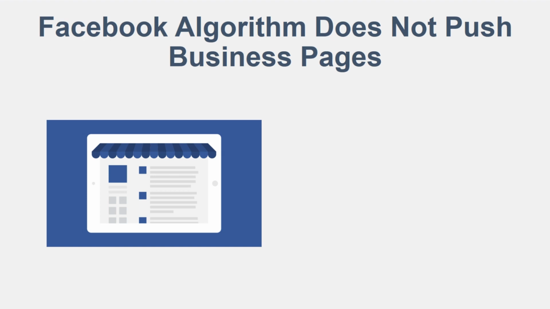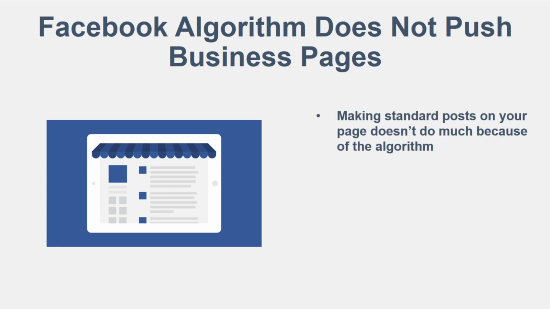Similar to how Instagram, right? You make your pictures. Facebook algorithm does not really push those kind of photos or videos or any kind of content that you would just normally post on your business page. So there's really no reason to even make an effort to post standard posts on your Facebook business page. Instagram is a completely separate strategy from Facebook, okay? I wanted you guys to understand that first.